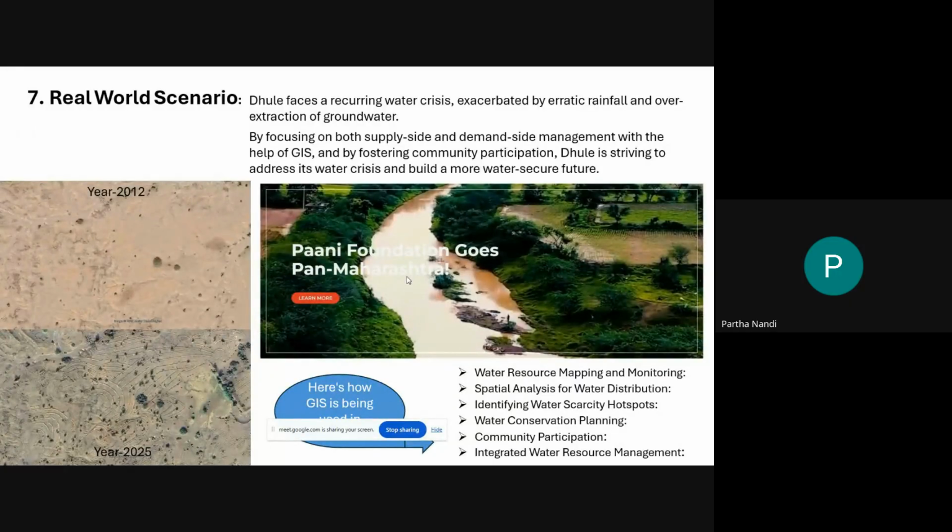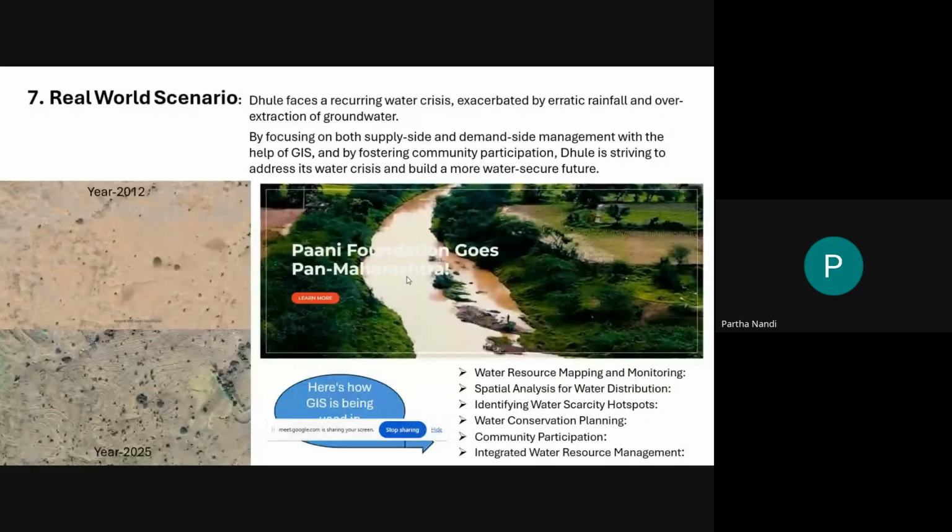Identify water scarcity hotspots by analyzing data on water availability, demand and distribution. GIS can pinpoint areas experiencing water shortages. We can analyze those shortage zones. This allows us to trigger the particular pain point area, and we can plan with location-based services.